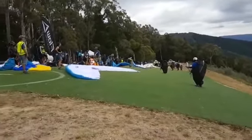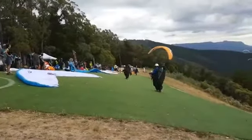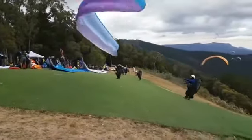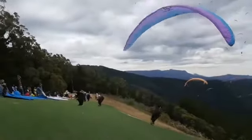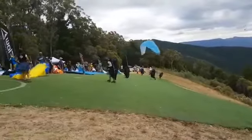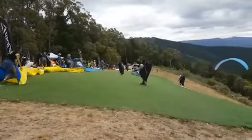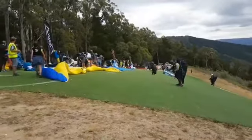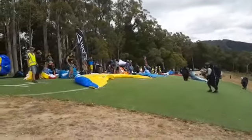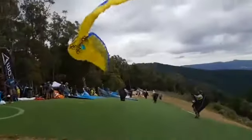Apparently here at this level, they just rely on the pilots mostly to ensure that everyone gets off the hill in a timely manner. No one wants to really stand around wasting time, so they tend to self-monitor. But we do have a launch marshal who keeps an eye on all things, and if someone's taking too long or they're trying to unknot their lines or anything like that, they will be asked to move to one side. But there is no definitive or preset time limit, and there's also no limit to how many launches they can do.